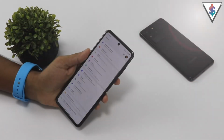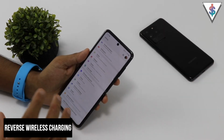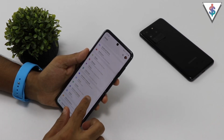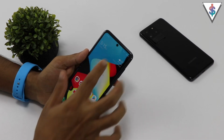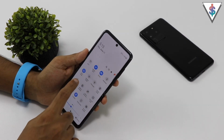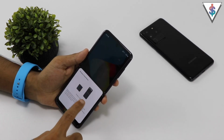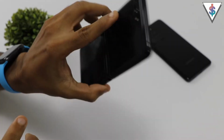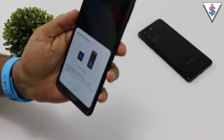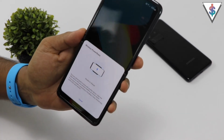With the Galaxy Z Flip, Samsung has also baked in the wireless power sharing feature, which is reverse wireless charging. So if you want to enable that on your device to charge something else, you can just pull down the notification shade and hit wireless power share from here, and now the device is ready to share. And now all you have to do is just put whatever device you want to charge over here, and the Galaxy Z Flip will provide the power to charge that secondary device.